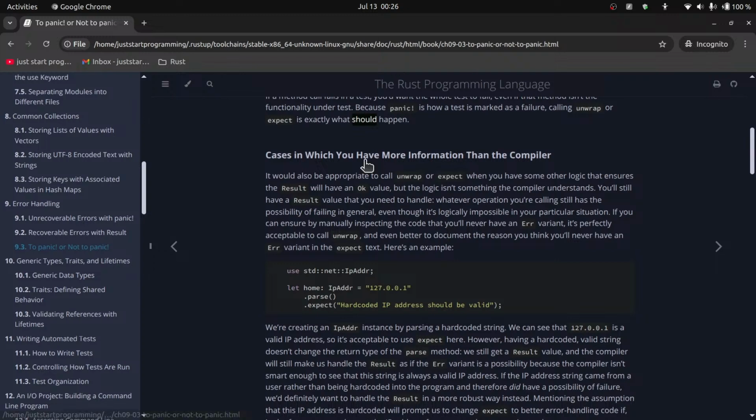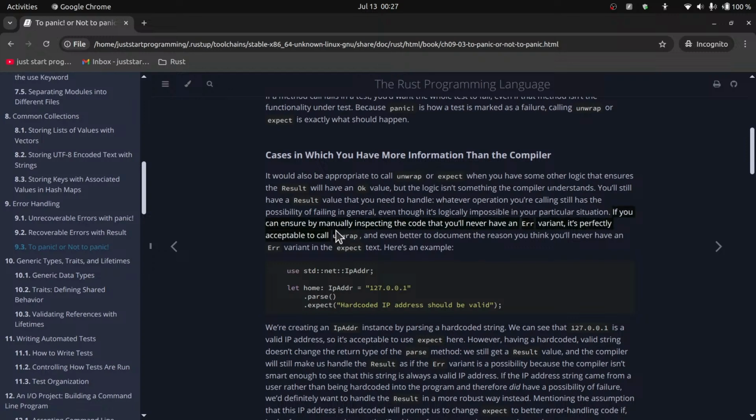Cases in which you have more information than the compiler, it would also be appropriate to call unwrap or expect when you have some other logic that ensures the result is valid. Whatever operation you're calling still has the possibility of failing in general, even though it's logically impossible in your particular situation.